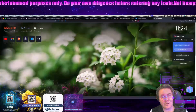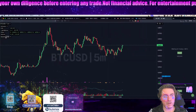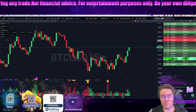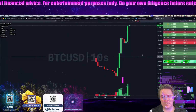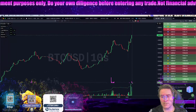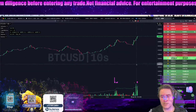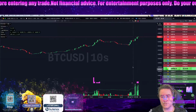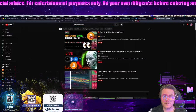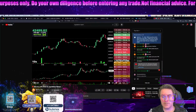Oh, also one cool thing to check out for seeing some liquidations is you can use v3.aggr.trade. It is an aggregated 19 exchange thing, and it will show liquidations down bottom right, and it will also show them in color down here, so you can see even on a 10-second chart who's getting liquidated. These purple liquidations are the bears, so there's some bears getting squeezed right now. It doesn't show you the liquidations unless you set the threshold to a certain level. But one site you can look at it for free also is YouTube. You do liquidation watch in here, and this will show you who's getting taken out. So far, no one is getting knocked out of the bears just yet.